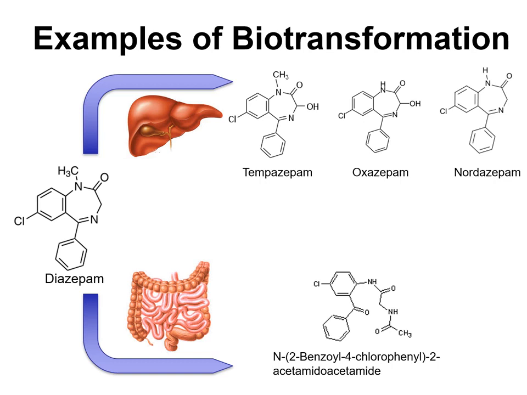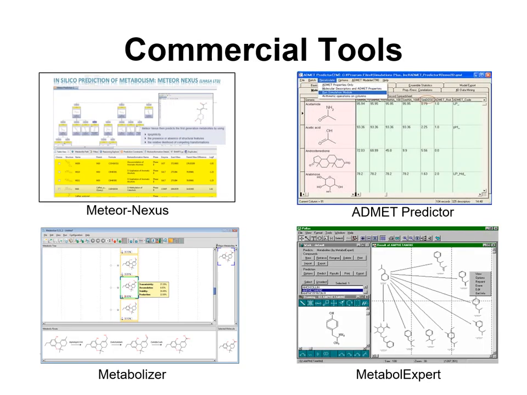Now, the transformation of chemicals, particularly drugs, has been studied for many, many years. And in fact, there are a number of commercial software tools that are around to do exactly that. Things like Metabolizer, Metabolomics, ADMET Predictor, and probably the best known tool is called Meteor Nexus. All of these tools were developed in the 70s and 80s using sort of pseudo-rule-based, pseudo-artificial intelligence techniques to help the drug industry. The tools are expensive, and they were designed specifically for drug biotransformation, not for general metabolite transformation.